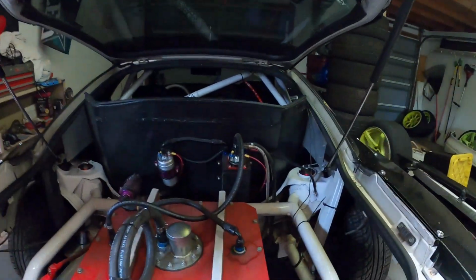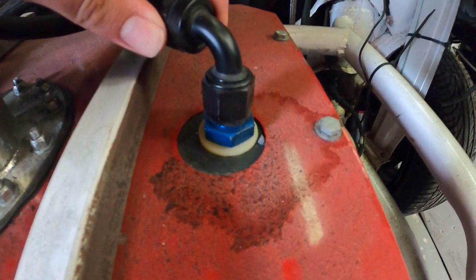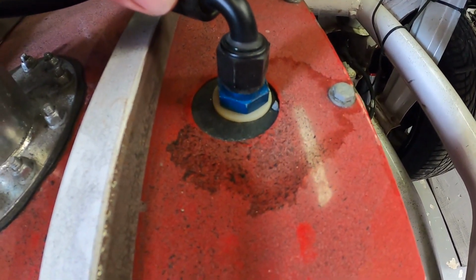So now that the rear end is all tight and good, I don't have to worry about anything popping up there. I have a bigger issue that I need to tend to, and this issue involves the fuel system. It seems as if a fitting in my fuel cell for the feed line has come loose within the cell itself.